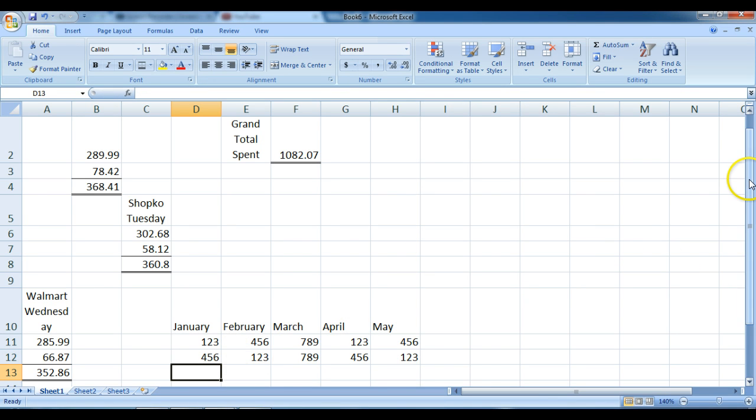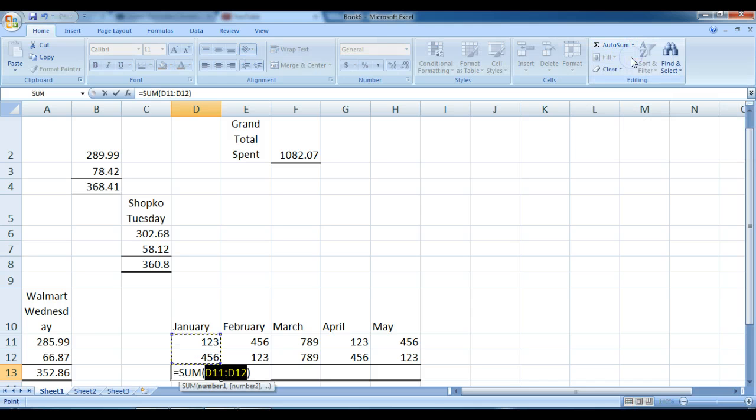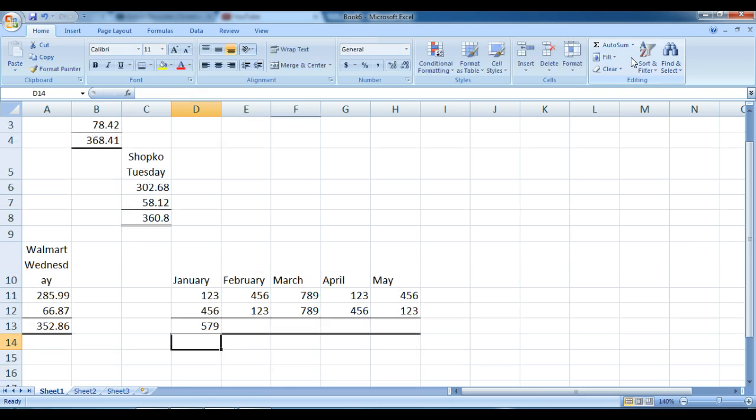And what we need to do, since we're going to add these numbers together and it will be a total, we can click in D13 and drag over to H13. And what we're going to do is click on the top and double bottom border icon to give us that top and double bottom border. After that, click back into D13 and we are going to use the auto sum, but we're only going to use it one time. So go up to auto sum and click on the sum. And yes, the moving line is around the correct information and we are going to enter.